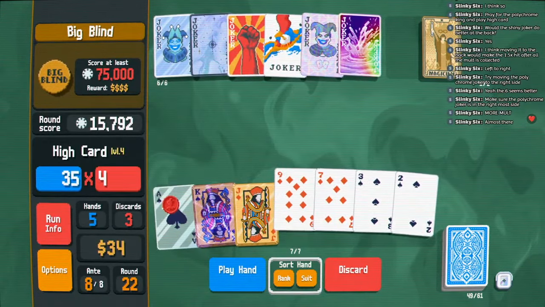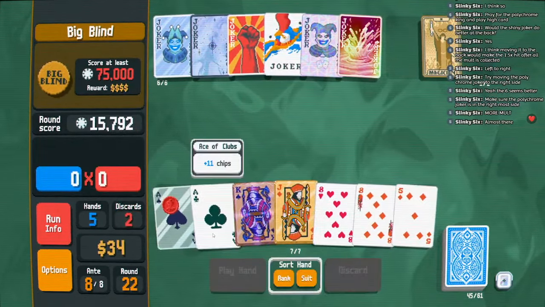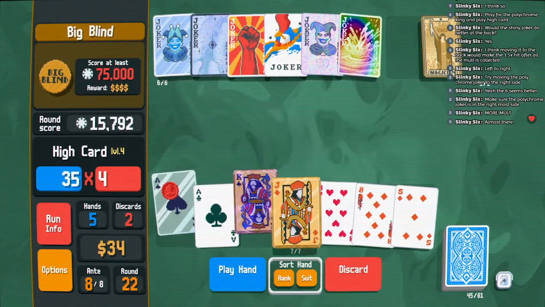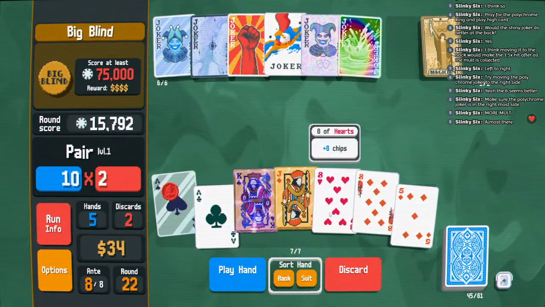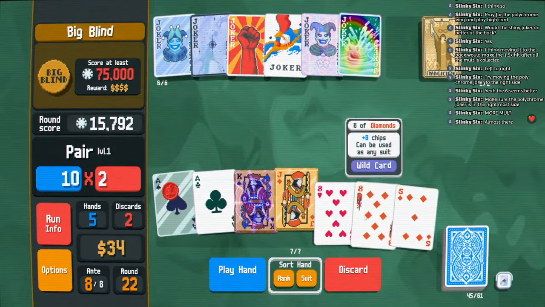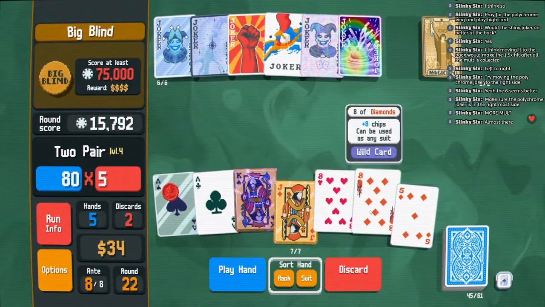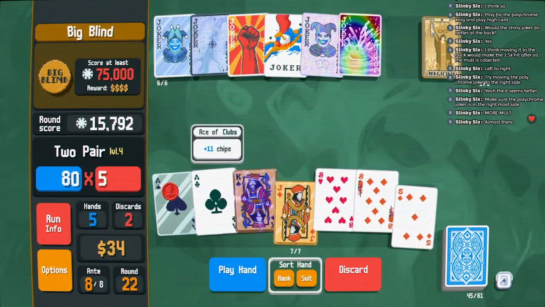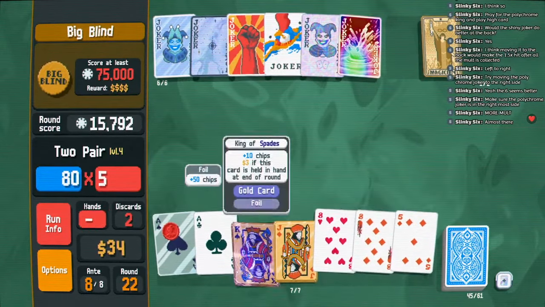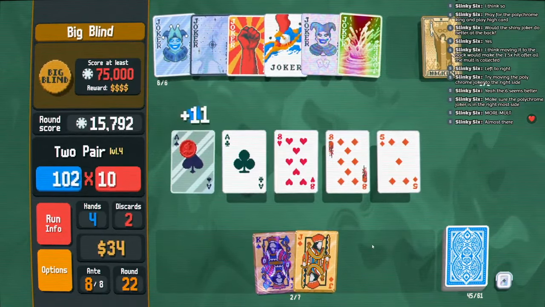Let's discard those. I want to get a straight with these. Ooh, can be used as any suit. So if I go like this, that'd be a pair. Wait, so if I get rid of you and go there, that's a 2 pair. So let's just do the 2 pair. Because that's gonna trigger twice.